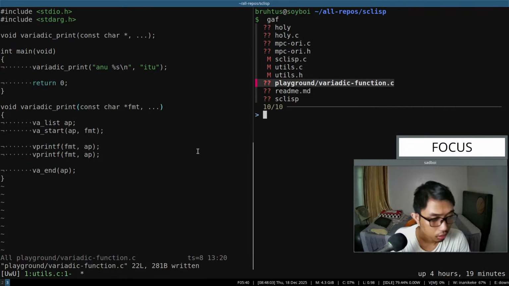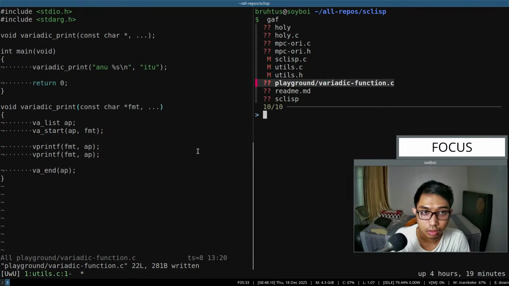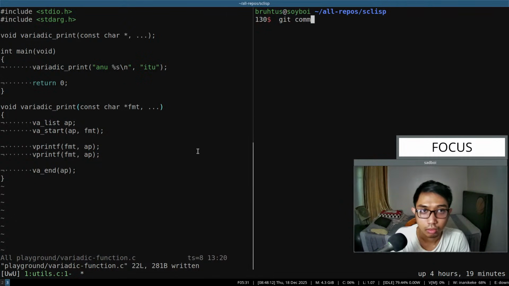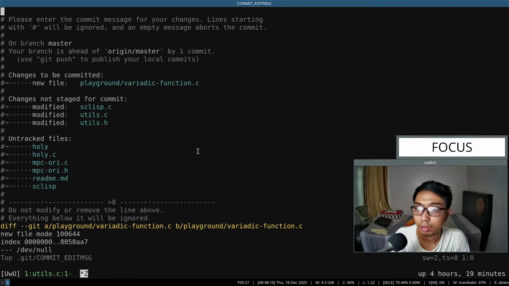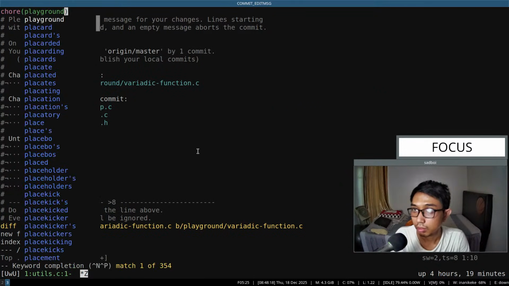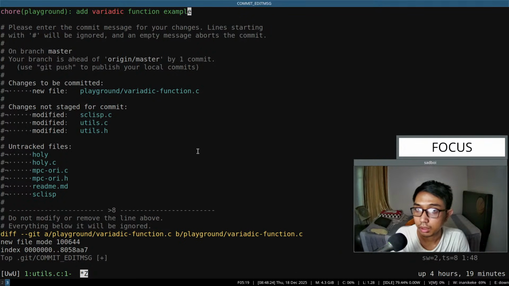Let me commit this. Playground, add variadic function example.